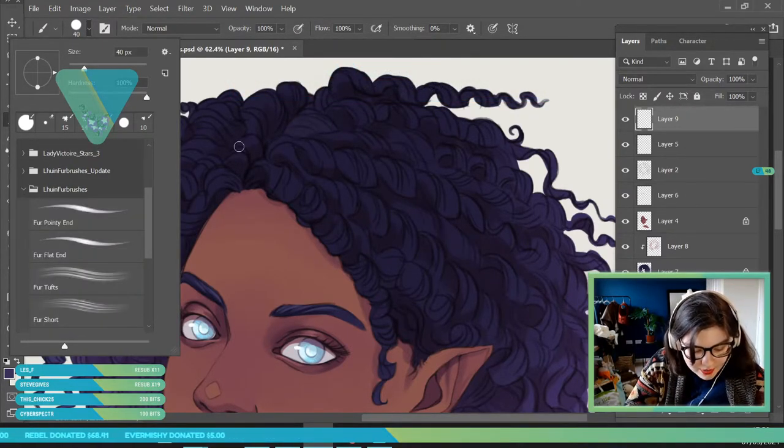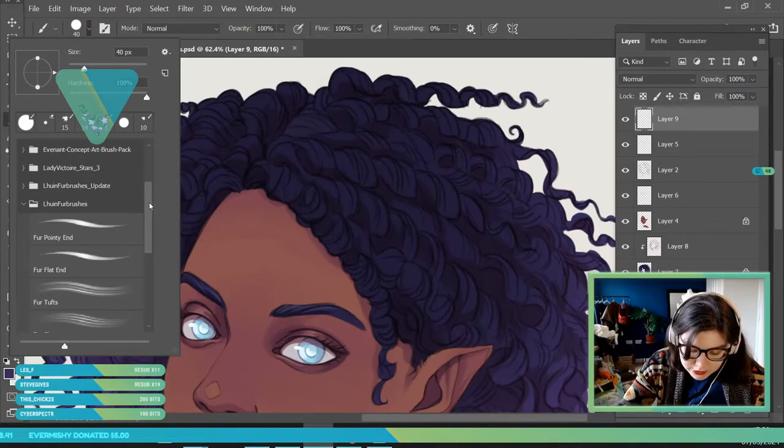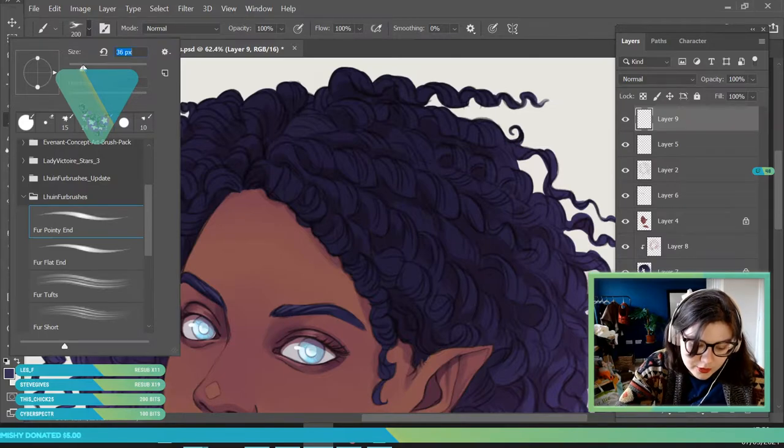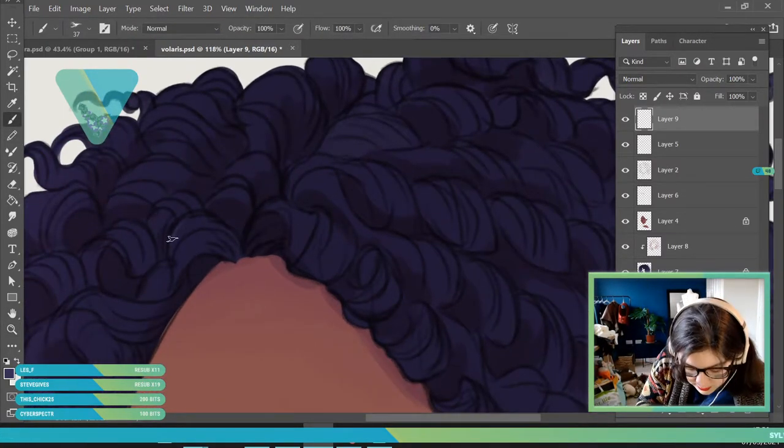So, the brushes I use to render hair are the Lewin Fur Brushes set. Check it out on Google, you can download it from Gumroad. I think it's pay what you want, so throw some cash to the creator if you can. And I find it's wonderful for rendering hair.